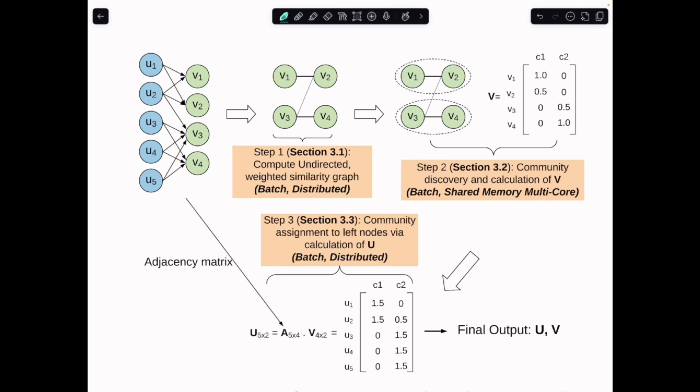Now let's focus on stage one. Stage one starts from a bipartite graph. This is the input of stage one. It has user, follow, creator. With this graph, stage one has three steps to generate user embeddings. Step one converts this bipartite graph into a unipartite graph. In step two, from this unipartite graph, we generate representations for the creators. For step three, we have the adjacency matrix and the creator embeddings. We leverage them both to generate the user embeddings.